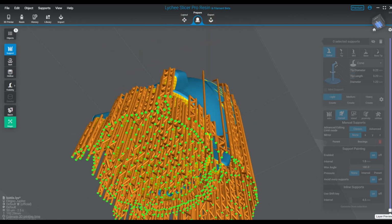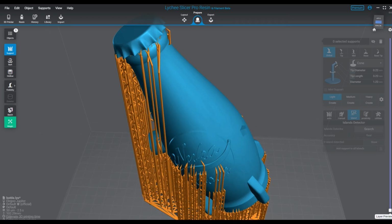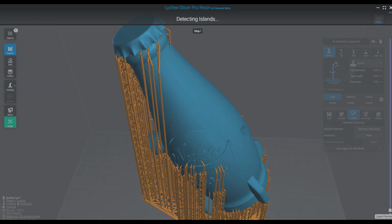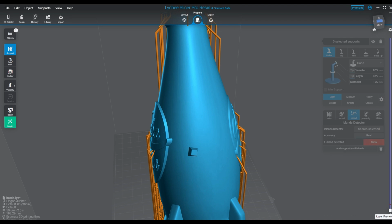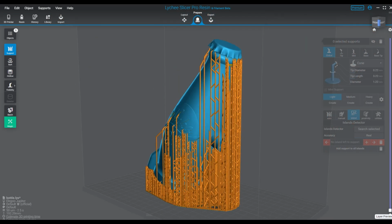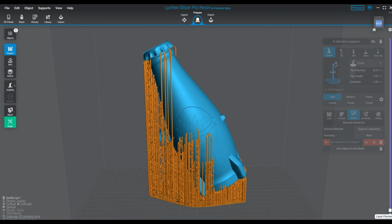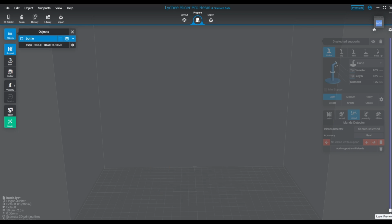Obviously, we did this island check at a much higher layer height, and so in order to really make sure that we're good, I usually recommend that when you switch back to the layer height you're printing at, you run another island search to ensure that you don't have anything that's been missed. Again, this is part of what I was talking about with this little hack. Sometimes you will find that different layer heights will find different islands. Sometimes they don't. That's the annoying part. But it's best to run them just to make sure, so that you don't have any issues when you finally run off your print.